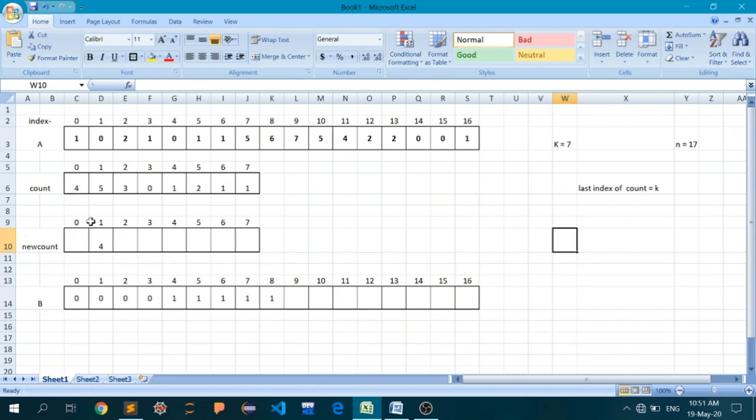So what I am trying to say here is the new count 1 equal to 4 signifies that in the array B at the index 4, we have to start storing the value 1, and the total number of ones stored will be equal to 5. When I do this step by step, it will get more clear what I am trying to say here. So in this, let me again erase this.